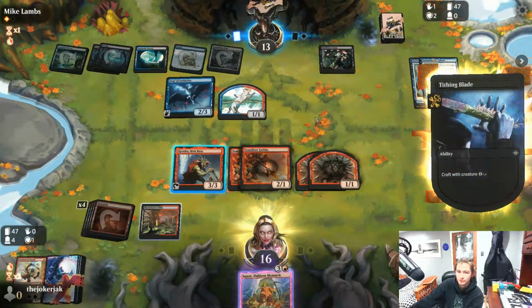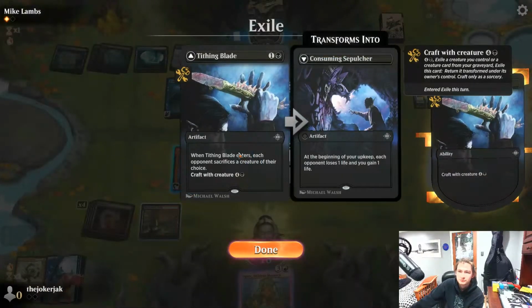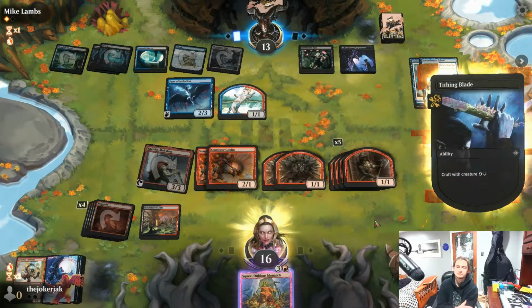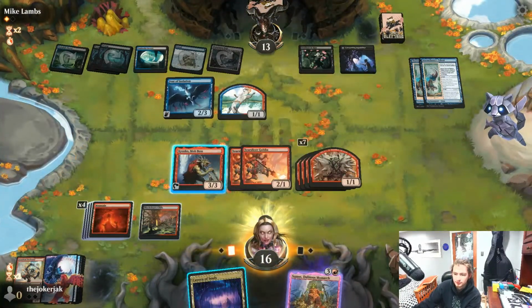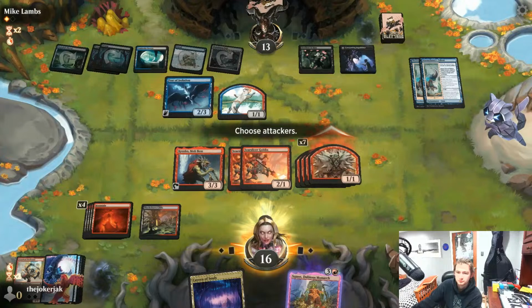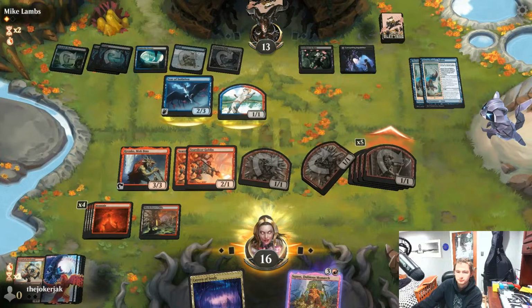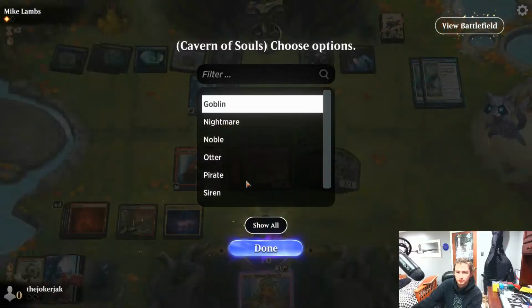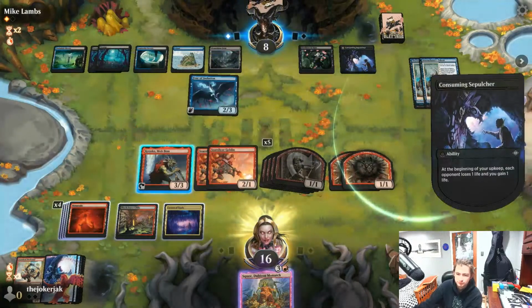Oh my god, they got a craft with a creature? What does this do in craft? It's an artifact with drain gains at the upkeep. I would like to tap in response and pass. Cool. I'd like to go to combat. Land, Goblin, go to the end step, get the 2 guys that died back. It's good.